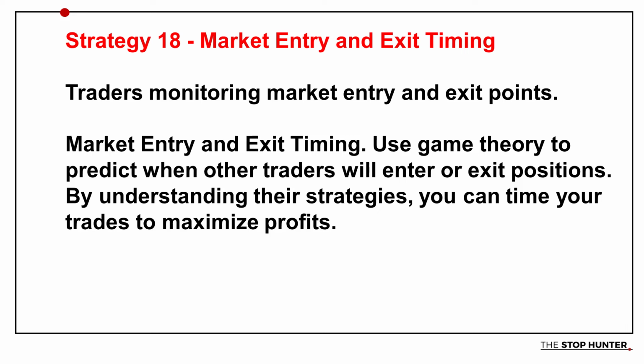Number 18, market entry and exit timing. You can monitor those points. You can use game theory to predict when other traders will enter and exit. How can you do that? Maybe technical analysis, maybe some other fundamental or behavioral information you have. But by understanding their strategies, you can time your trades to maximize profits. For example, stop loss hunters, big hedge funds, pension funds, how do they operate? Can you play around what they do? The participants, the actual users, say in commodities, oil, when do people buy and sell? That sort of thing, helping your market entry and exit timing.